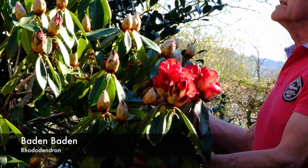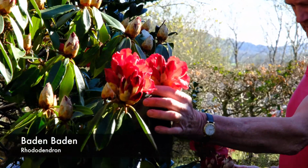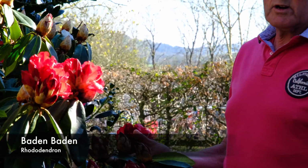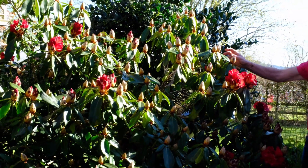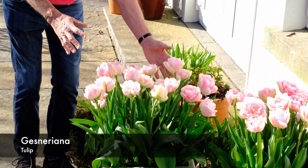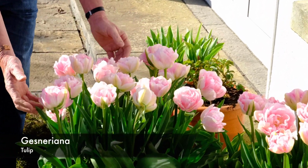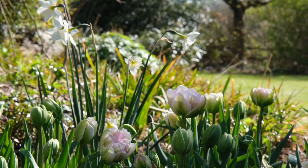This is a rhododendron, I think it's Baden-Powell, which is a fantastic lovely deep red flower, and it's starting to come into flower now. It'll be in full flower in another 2 weeks, even less I'd say. These are a few tulip dendron varieties. They're dwarf, but a fantastic colour in them at the moment. A few pots around the patio area give a bit of lift to the patio this time of the year.